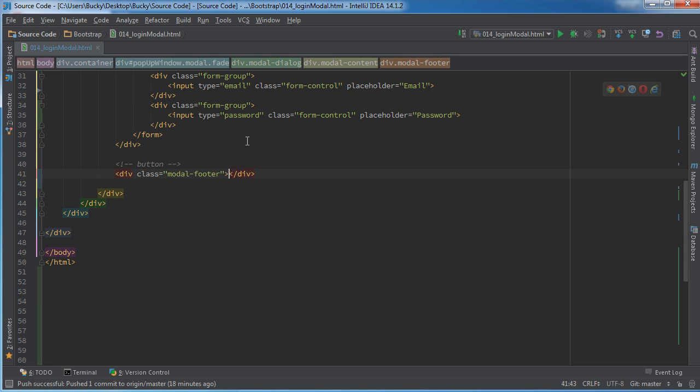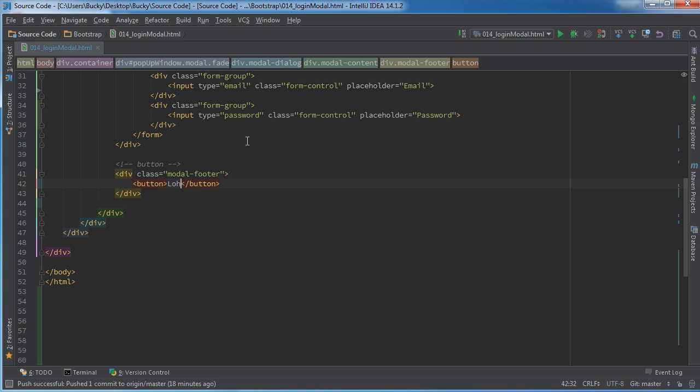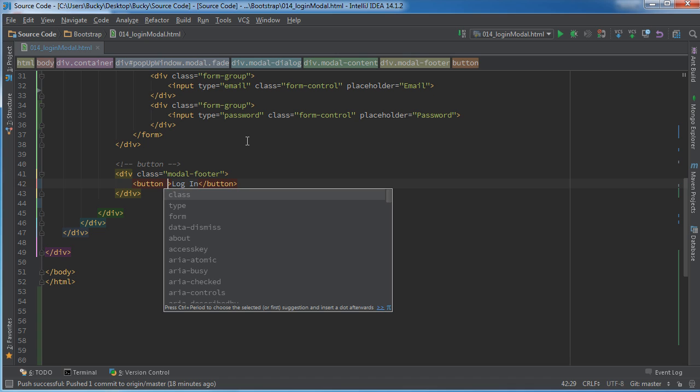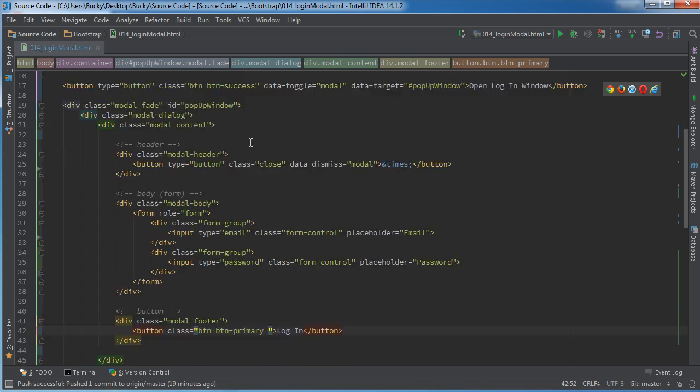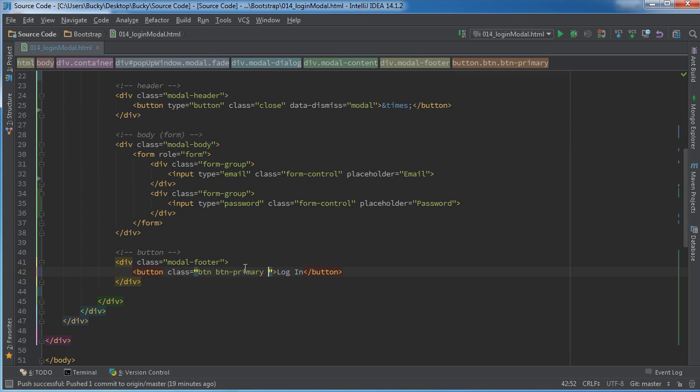I don't really feel like doing anything else to it. Keep this really simple. And the last thing we need to do is just make a login button. So button, login, and we'll just say like a class, what was our first one? Success, so we'll say that this is primary. So whenever you see the word success, it means green. Whenever you see primary, it means blue. You can override these, but I kind of like the default colors. And we'll make a button block, tomato, tomato, whatever. Don't judge me.